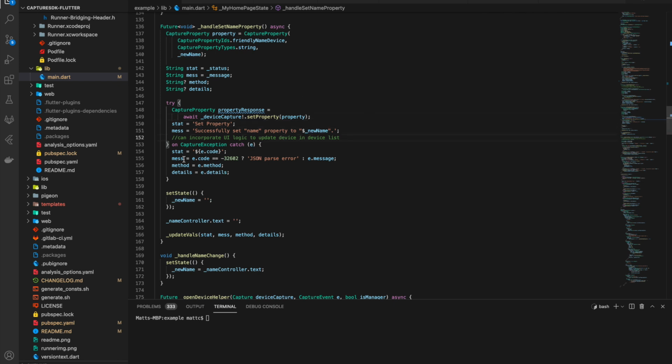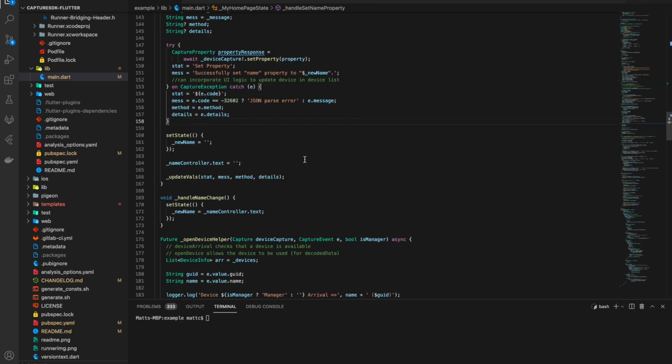If it's not successful, the error is handled accordingly. And then after that set property, just for convenience, I reset the state value for new name, and I clear the name controller to basically start off as empty, as if it were an empty text box.